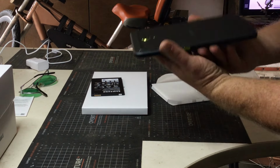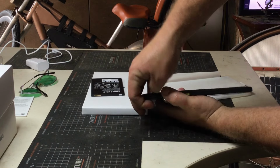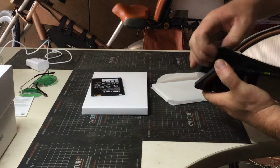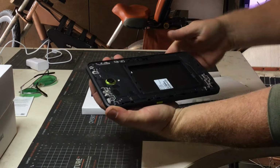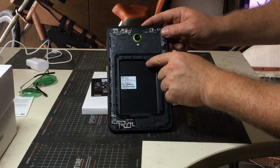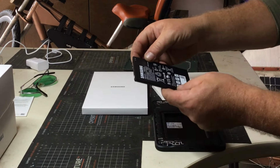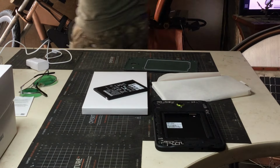Very, very cool. And it does look like it peels off the same way with your thumb right there. It's got a thumb insert. Yep. Just pop it, slide your finger around, the whole back pops off. All right, the battery looks a little different than the 3. On the Active 3, we only had actually 3 prongs here. So this battery is a different battery, it appears. I'm gonna grab that 3, let's check that for sure.